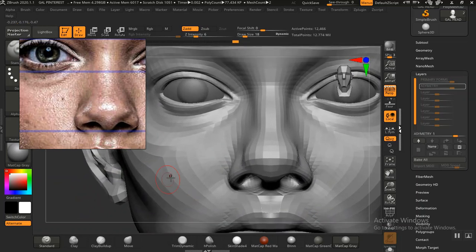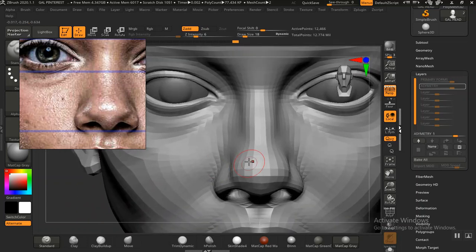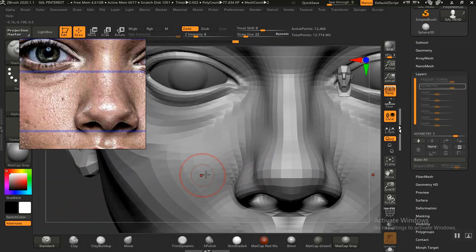On the nose, let's bring back symmetry on this. Yeah, I'll be pushing this back in some more.